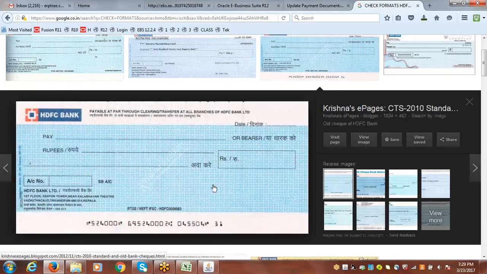So this number will be printed, already printed here in the check. When we are going to print the very first check, check number 1, we have to make sure we can track how many checks are consumed and printed from the system. So the numbers I'm giving in the system won't get printed.